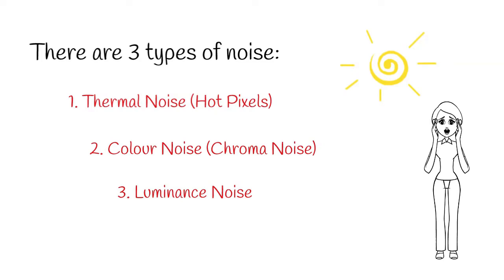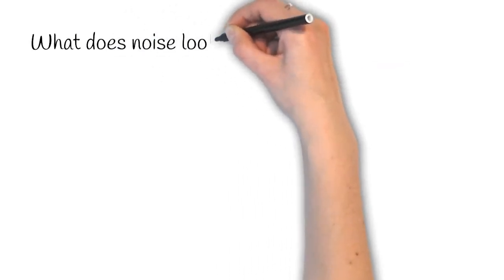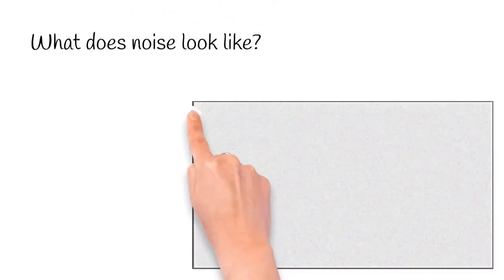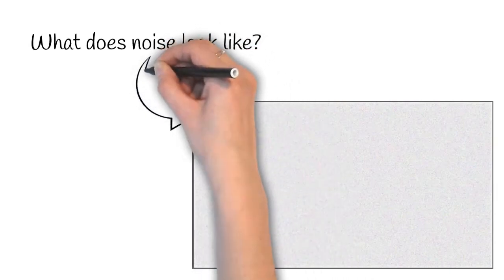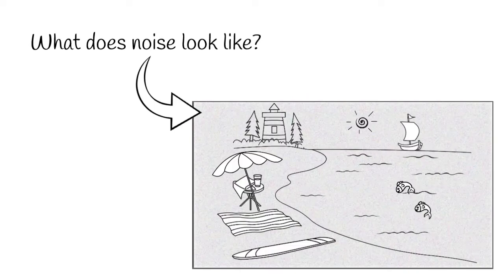The third is luminance noise. This type of noise randomly affects the brightness of the pixels and hence appears as contrasty specks, which could be dark grains in brighter areas of the image and/or bright specks in darker areas. Noise looks like irregular spots of graininess or speckles in an image, often noticeable across a large uniform area such as a sky. When you take your photo, the image is superimposed onto this noise.